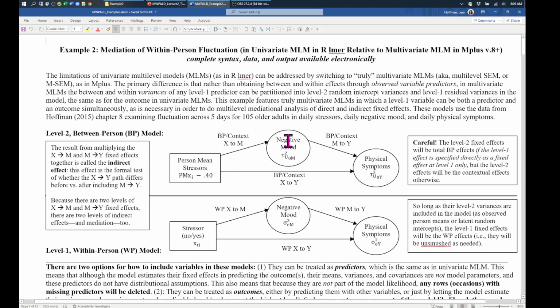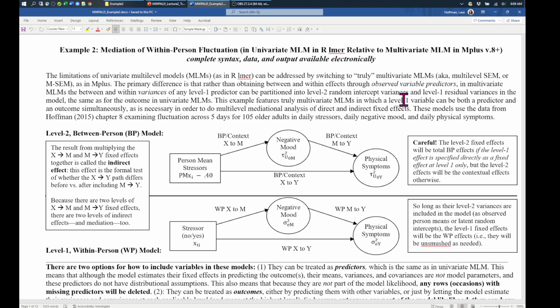So the first thing that I want to point out here is this classic mediation triangle. Have you seen this sort of thing before? The mediation triangle where x goes to m goes to y? I got 2 of them. This is not redundant because when each variable in the mediation triangle is measured longitudinally, I have the potential for between person level mediation, which would be the cross-sectional part among the means, as well as within person mediation separately at level 1, the idea of more or less than usual.